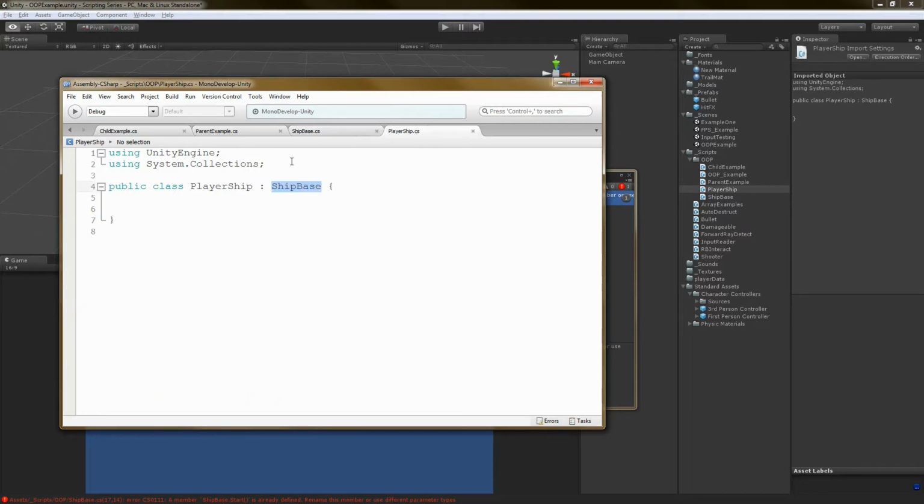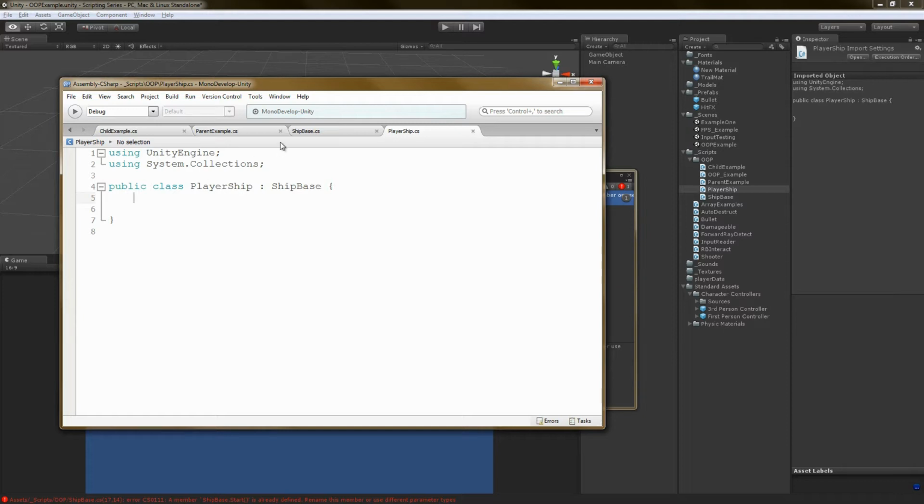The interesting thing is, though, the start function on player ship would be the one that would be called if either of them are at all. Because oftentimes when you have the same class on a parent and a child, the child class overrides the parent class. There are ways to set that up purposefully with override classes that I might be able to talk about in a later video.